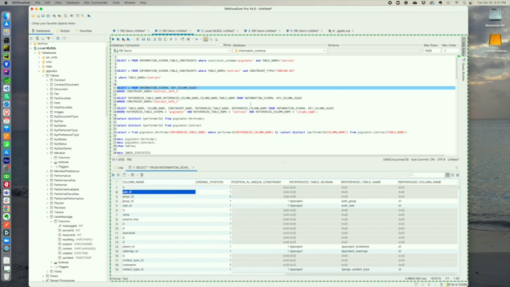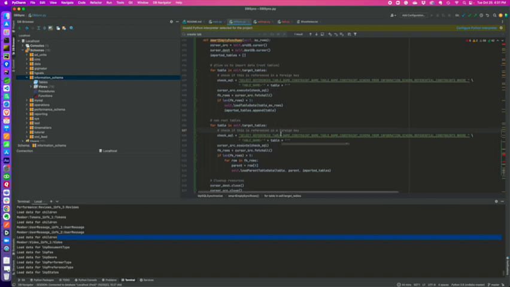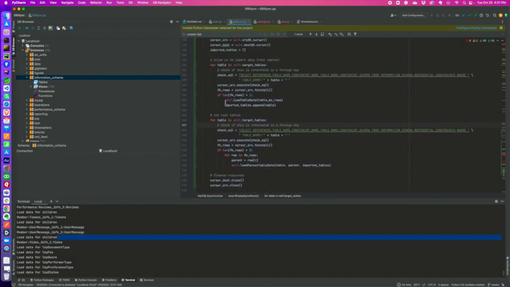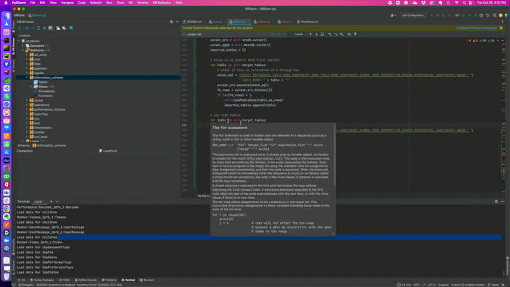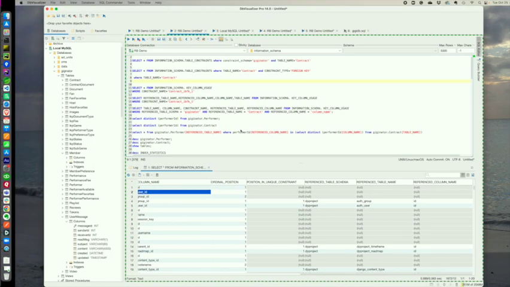table name. Now, what we're going to do with these is, if you remember last time around, we were going through each of these, and we were going through the referential constraints.